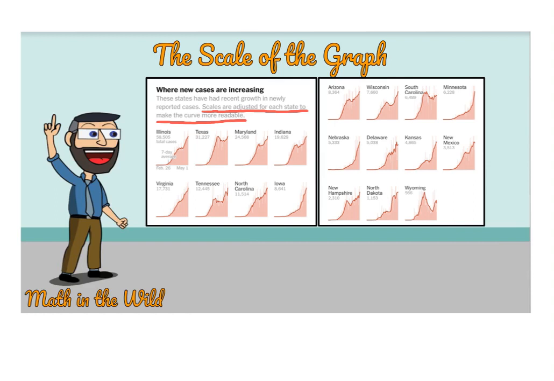In order to do so, I'm going to zoom in on two specific states. Illinois, which you'll notice at the time of this printing had just about 58,000 total cases. That number is now up to near 80,000, the last I checked. So we're going to look at that case, which has a high number of cases in Illinois, and we're also going to compare it to Wyoming, which at the time of this printing had a total of 566 total cases. So a big difference in Illinois and Wyoming. And we're going to use those two as an example to talk about why these scales may have been adjusted.